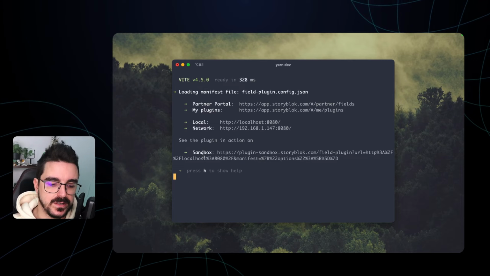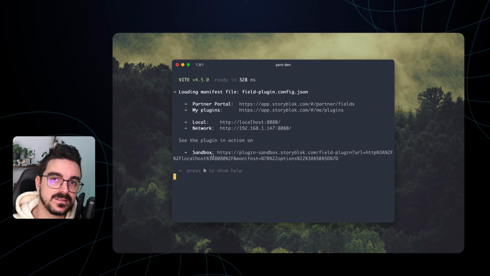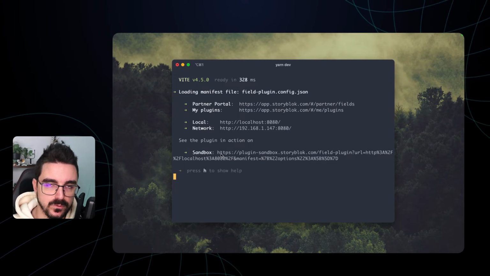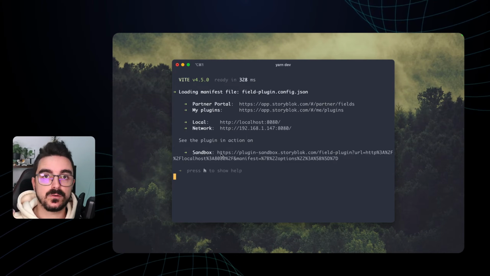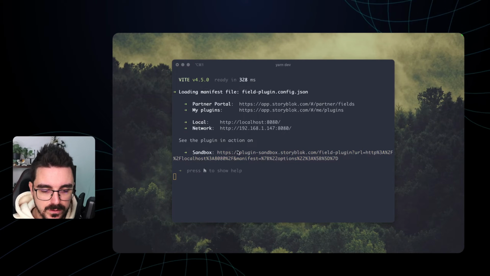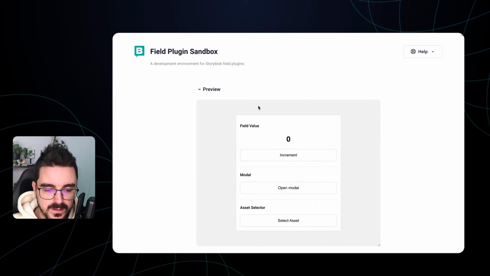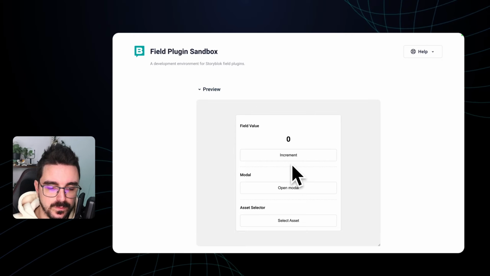But more interesting here is that it's going to provide you a sandbox, and the sandbox emulates the visual editor, so you can have a more real visualization of how your plugin is going to work within the visual editor.